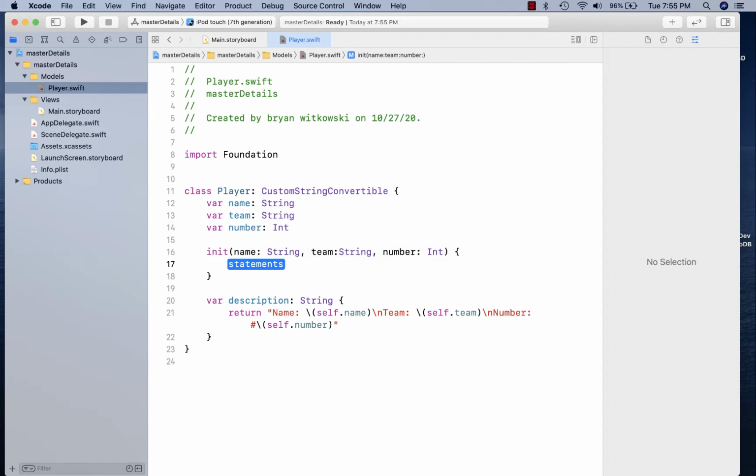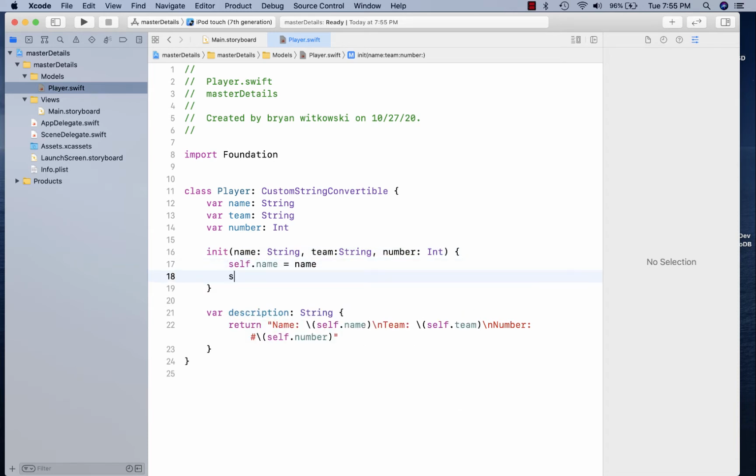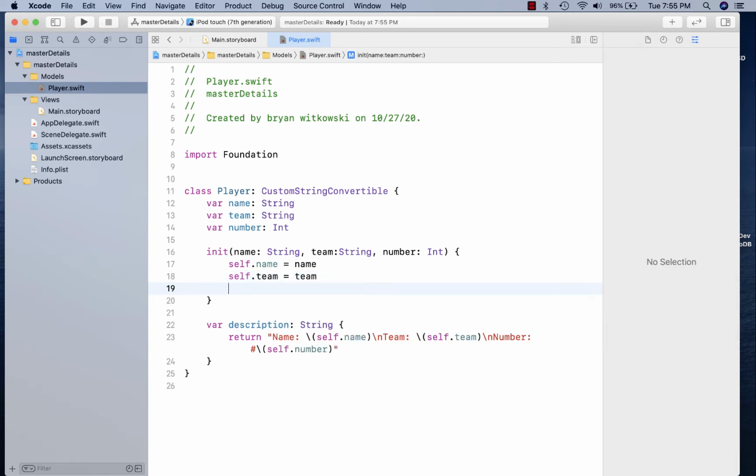And I'll assign self.name that incoming parameter and self.team that incoming parameter. And then lastly, self.number that incoming parameter. Okay, and this is going to be our player class. So pretty straightforward: three instance variables, an initializer, and then a description that fulfills that CustomStringConvertible protocol.